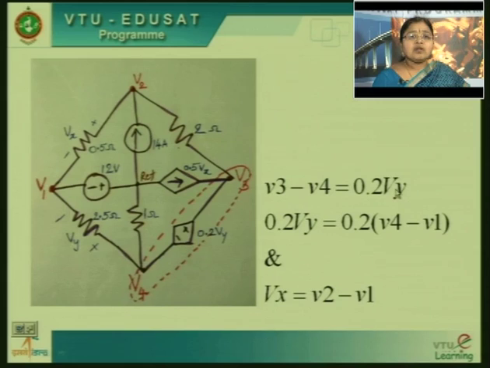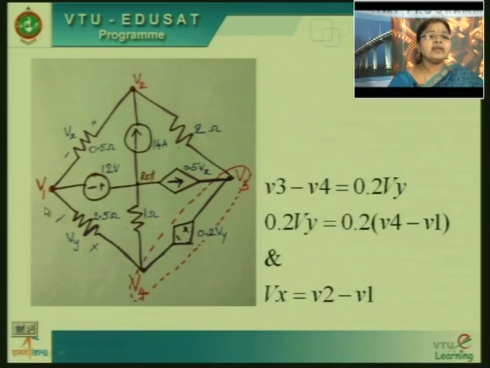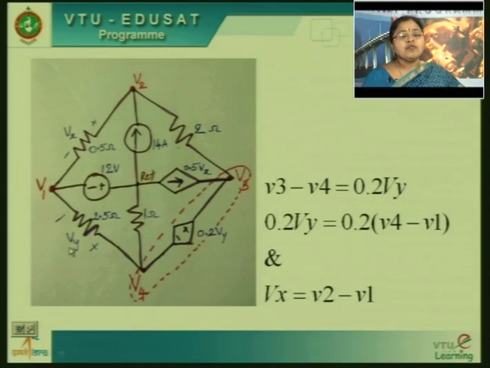Again this Vy we do not want, we want to replace that Vy. What is Vy? Vy is nothing but, they have shown in the problem, voltage across this 2.5 ohms, with positive they are showing towards 4 and negative towards node 1. So, Vy is nothing but V4 minus V1. So, 0.2 Vy is nothing but 0.2 into V4 minus V1. Okay. Vy is V4 minus V1 and Vx is V2 minus V1. So, we got 4 equations, all 4 in terms of V1, V2, V3 and V4.